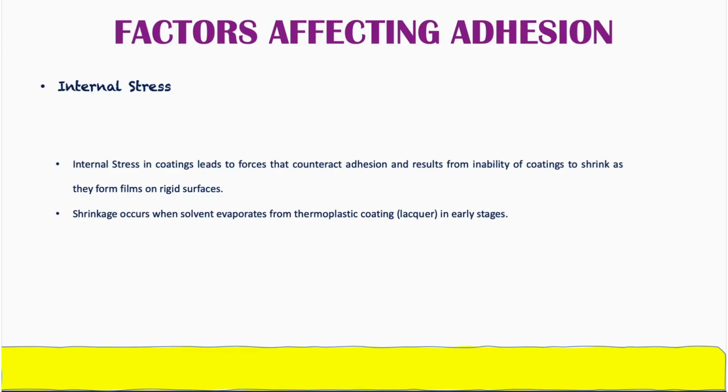And then we talked about the thermoplastic and the thermosetting coatings, the differences between them, and how the shrinkage is happening differently in these cases. And we also came to know that in some cases so much stress builds up in the coating that actually delamination of the coating takes place, and hence poor adhesion properties.